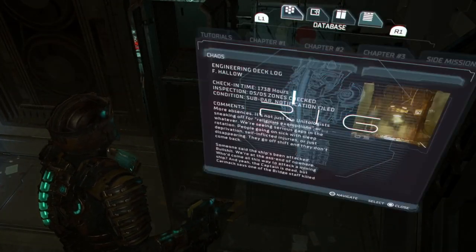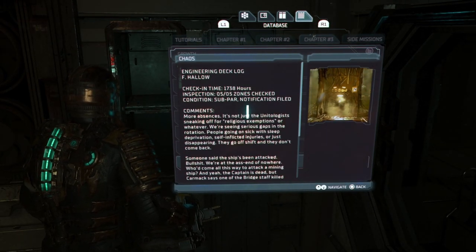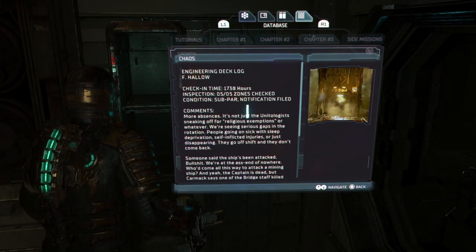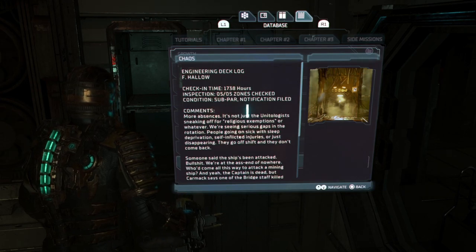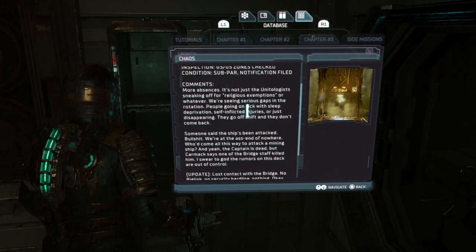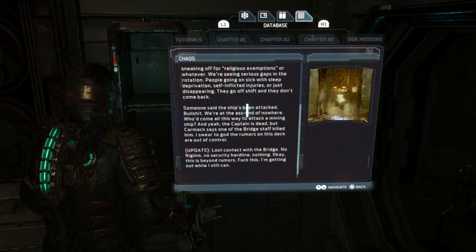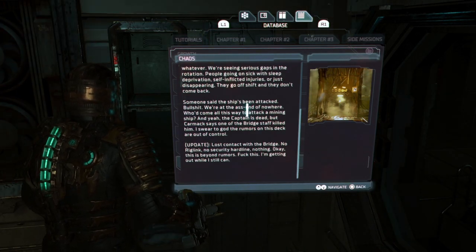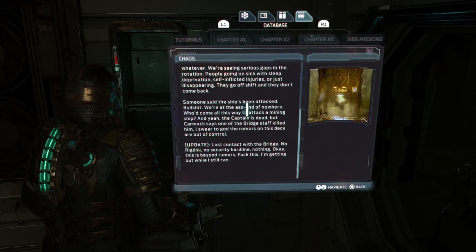Text log. Engineering deck log. F. Hallow. Check-in time. Inspection. Condition. Subpar. Notification filed. Comments. More absences. It's not just the Unitologists sneaking off for religious exemption or whatever. We're seeing serious gaps in the rotation. People going on sick with sleep deprivation, self-inflicted injuries, or just disappearing. They go off shift and they don't come back. Someone said the ship's been attacked. Bullshit. We're at the ass end of nowhere. Who'd come all the way out to attack a mining ship? And yeah, the captain is dead, but Carmack says one of the bridge staff killed him. I swear to God, the rumors on this deck are out of control. Update. Lost contact with the bridge. No rig link. No security hardline. Nothing. Okay, this is beyond rumors. Fuck this. I'm getting out. Well, I still can.